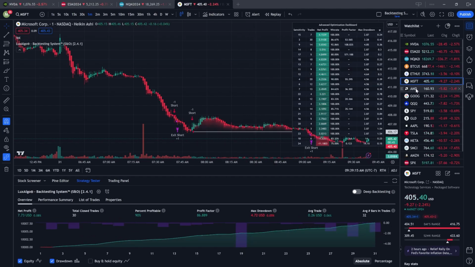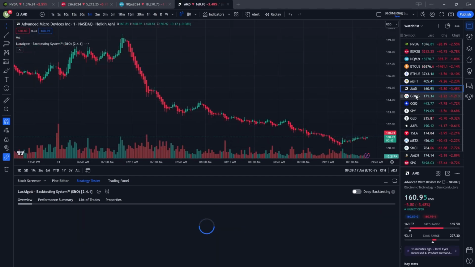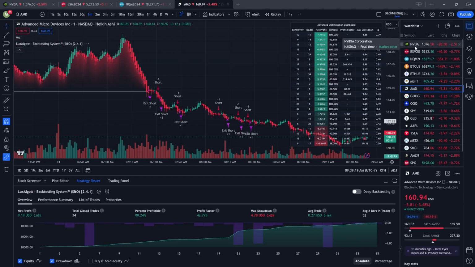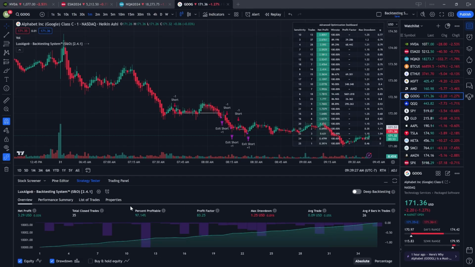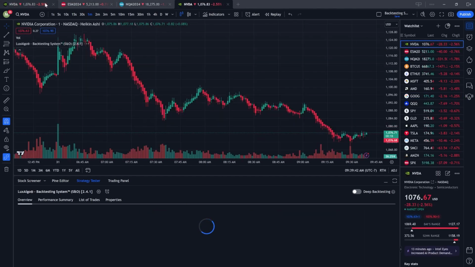Microsoft, same. AMD and Google, all those down to Google, all these tickers, symbols or whatever, they're all profitable with this strategy. Both on the 1 minute, and I'm going to show you the supporting window, it's a dual window strategy. The 15-second is the supporting window, and they're also profitable on the 15-second. So as you can see, all the strategies work well.